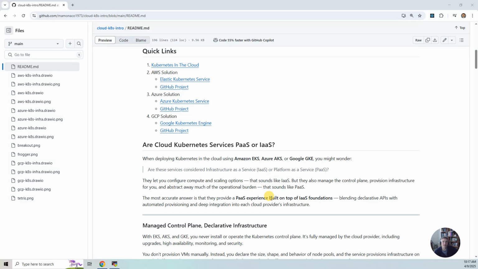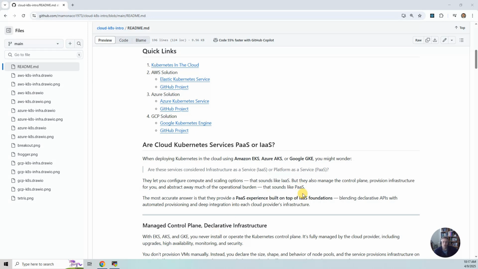Let's have a little discussion about the nature of these services. They're billed as platform as a service, but the way it works is these systems deploy infrastructure transparently. So it feels like infrastructure as code, but it's supposed to be platform as code. Let's walk through the elements of these services and understand the infrastructure versus the managed control plane, and how it's a little bit different than the other platform as a service options.